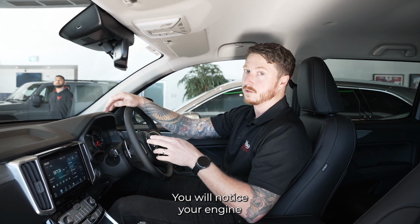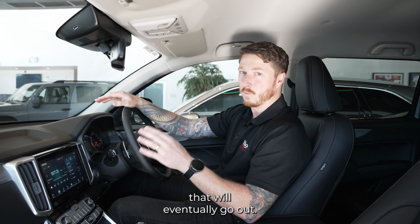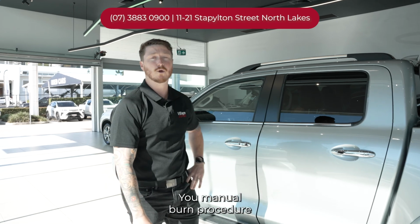You will notice your engine light will stay on. It can take up to 3 ignition cycles. That will eventually go out. But if the engine light's on after the burn, you're good to drive. It'll eventually clear itself. And that's all it is to do your manual burn procedure on these Cannons.